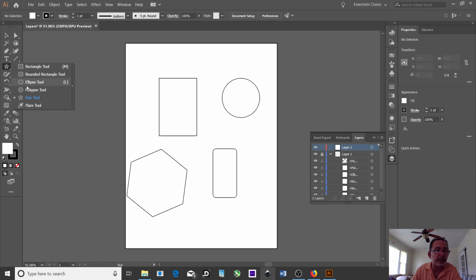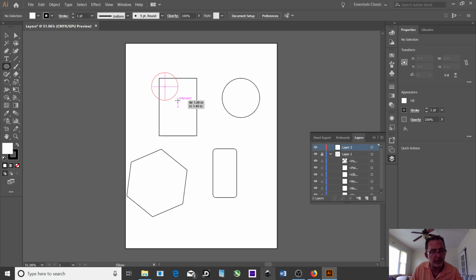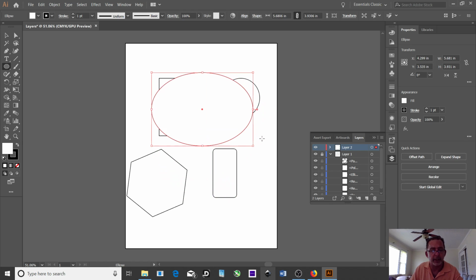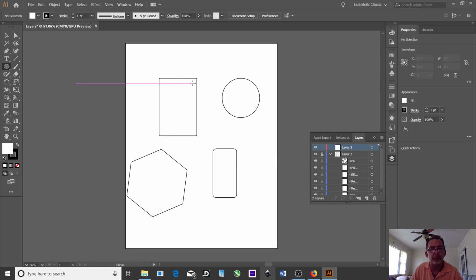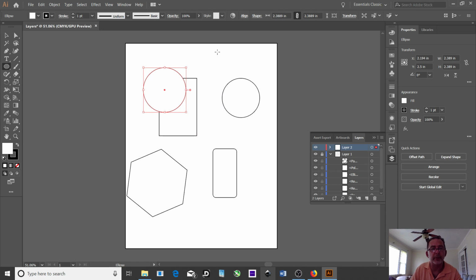So we're going to be taking layer 2, and we're going to be selecting an object tool. So let's just take the ellipse tool, and we're going to create a circle. Now you see when it does that in the very middle, that means it's a true circle, and we're going to hit the shift key while we're dragging, okay, and we're going to have that there. So once again, you can create a perfect circle.